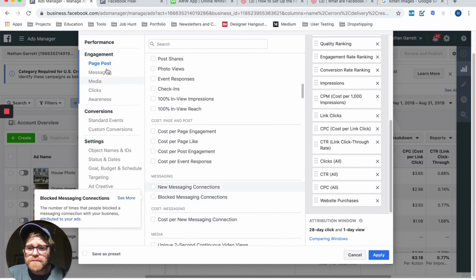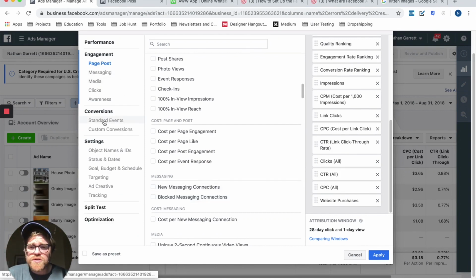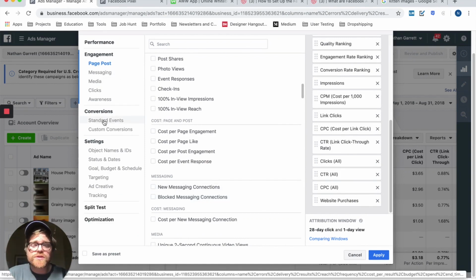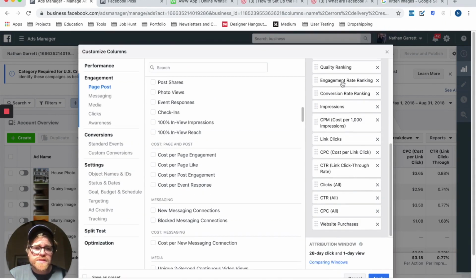You can also do it based on engagement, based on the conversions. Remember those events we talked about, which events you want to see. Other things like ad creative and tracking. I don't get too deep into this, to be honest, but I set up some basic ones here. This is not as important. But I would say impressions, link clicks, cost per link click, and link click-through rate. And also the results you're looking for and your spend.